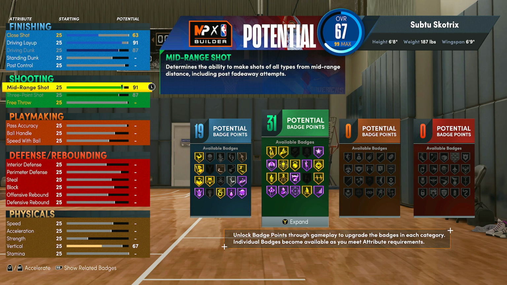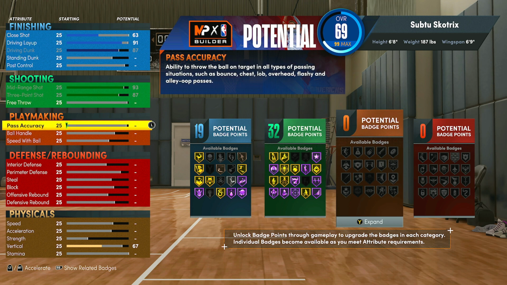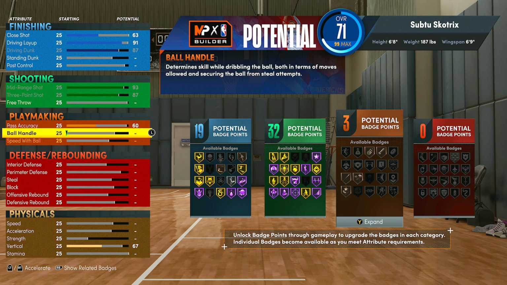All you have to do is bring something else down a bit, and then you'll be able to upgrade free throw. But for this build, I'm not going to upgrade free throw. I'm just going to go straight down to playmaking from right here. And first off, for the pass accuracy, you're going to want to put this up to a 60 right here. That'll be enough pass accuracy for sure.